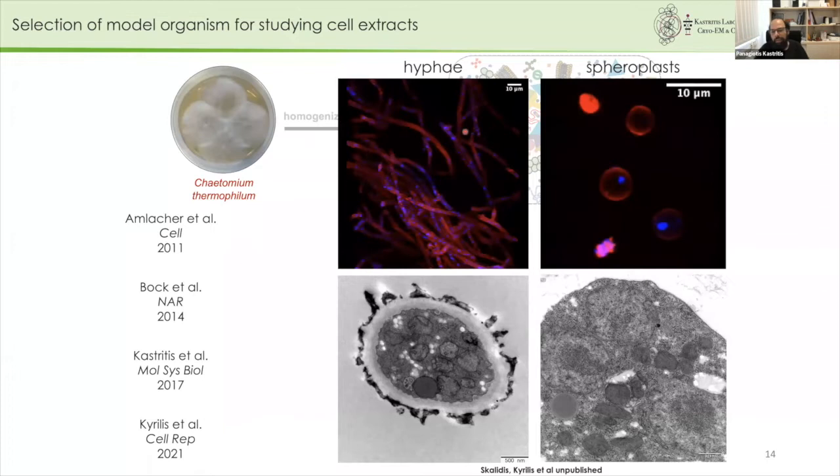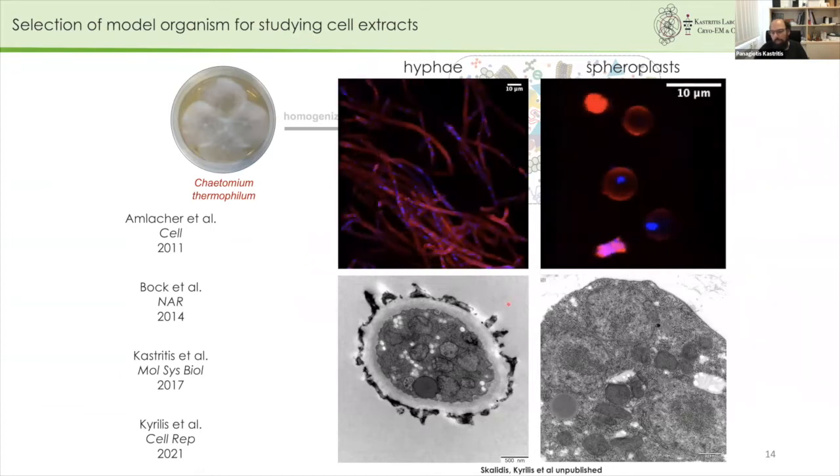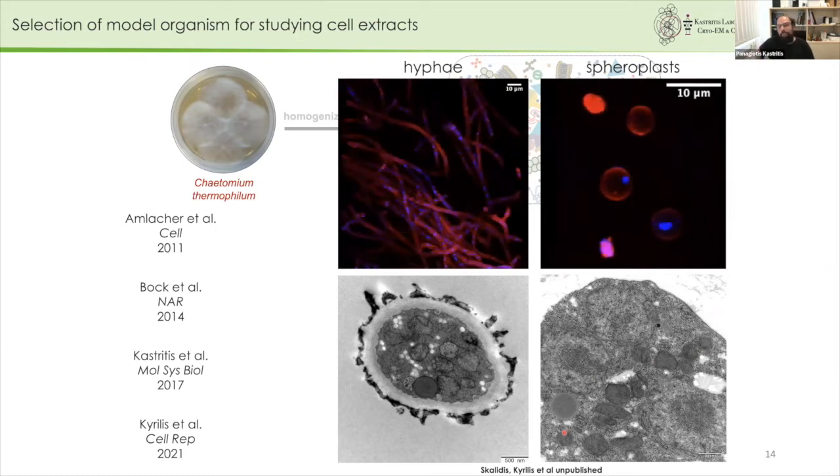As you can see here, it's a filamentous fungus with very nice nuclei, and then when you do your classical electron microscopy, you can appreciate that it's full of ribosomes, the small dots, but also mitochondria that you can see here. And these mitochondria are important for us because this is where pyruvate oxidation localizes.